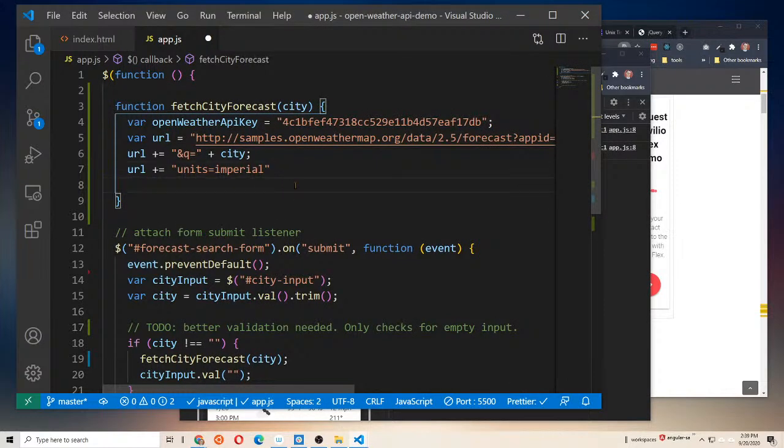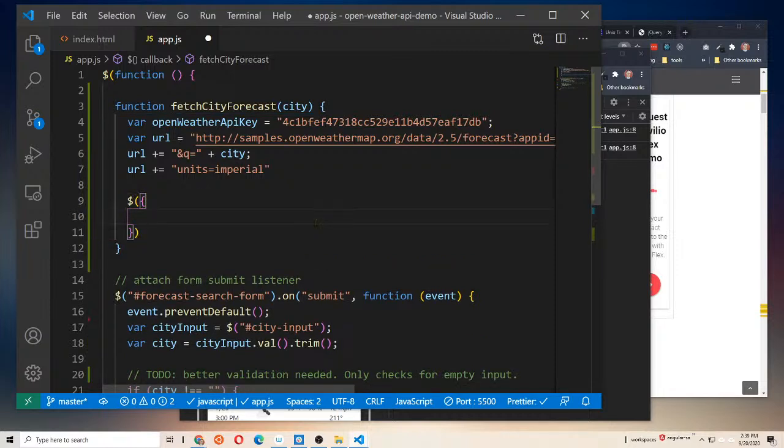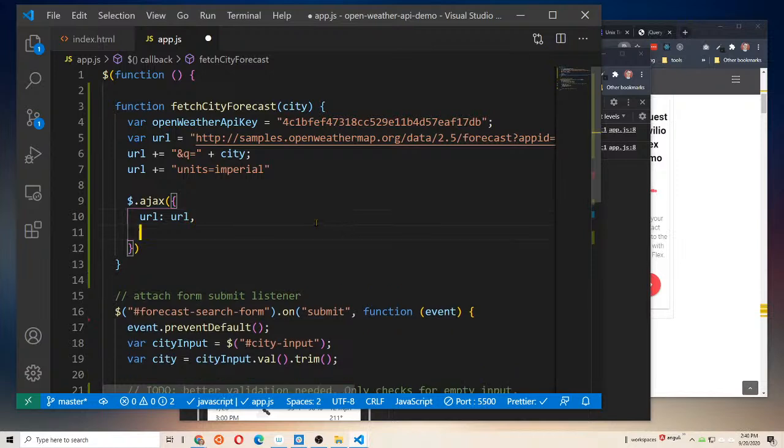All right, next step is to make our AJAX with jQuery. So jQuery has so many ways to do the same thing with AJAX. So I'm going to say $.ajax to call the AJAX function. I'm going to specify a URL. Set it to my URL parameter. Some of you that are already used to ES6 probably know that I could just say URL comma here. I'm just going to spell it all out for now to make it abundantly clear for anybody who's a beginner or unfamiliar with some of the extra ES6 syntax features.